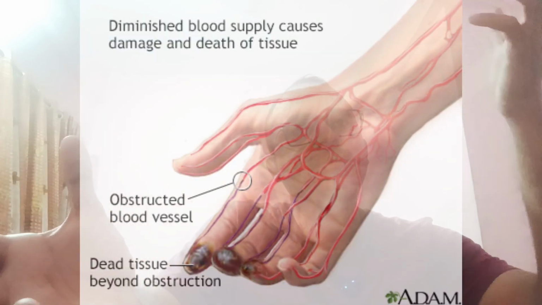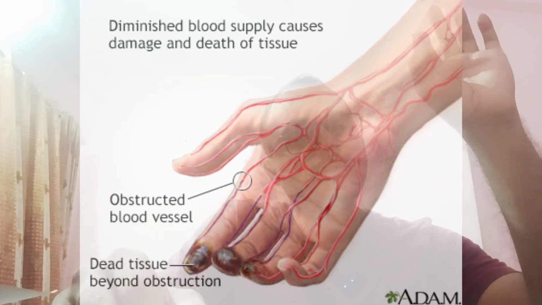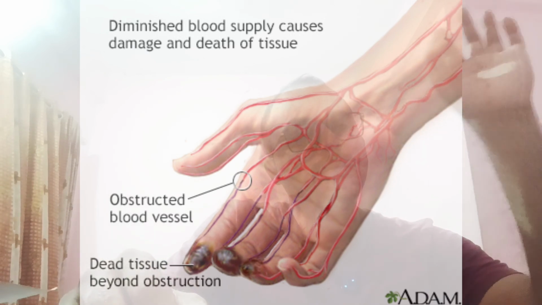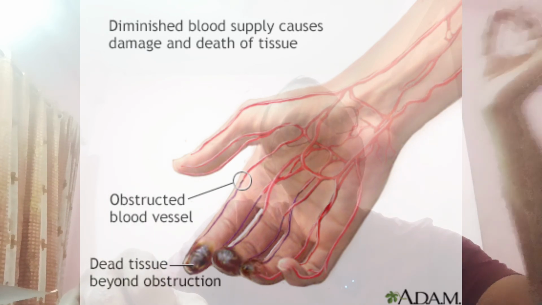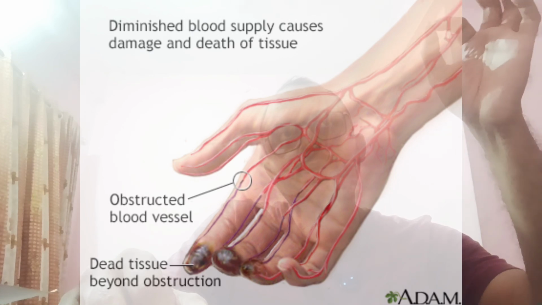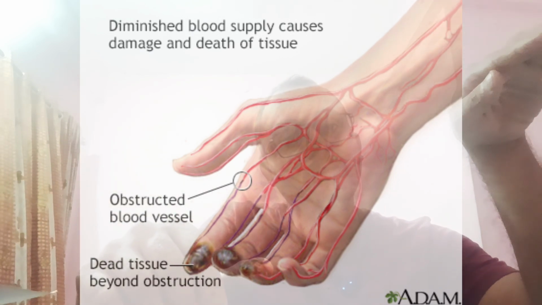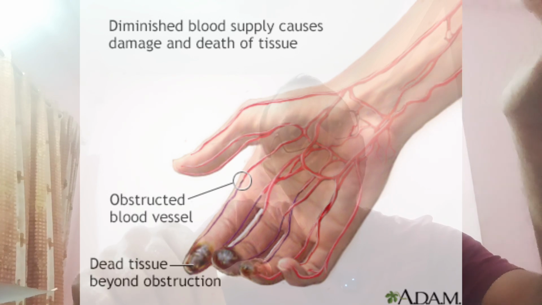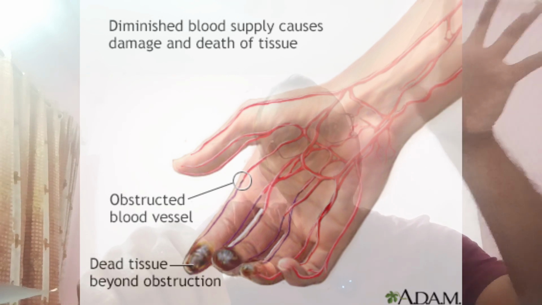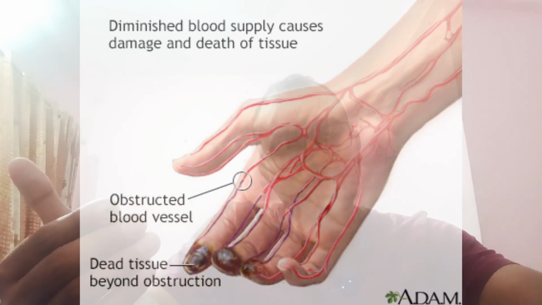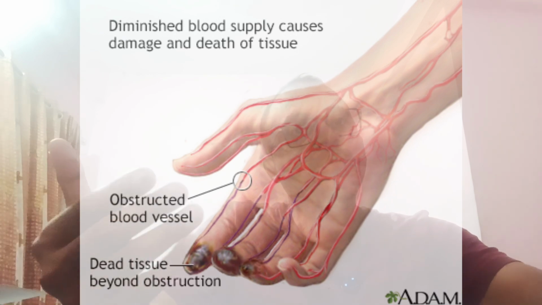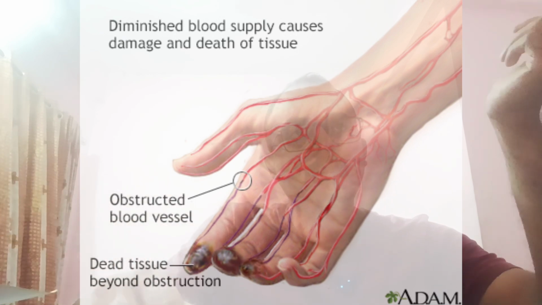So here what happens is that there will be inflammation of the vessels, and this inflammation of the vessels will later lead to occlusion of the vessel, and this occlusion of the vessel will cause ischemia and tissue necrosis, and this tissue necrosis will later lead to gangrene and ulceration of the tip of the finger as well as the toe. So it is typically seen in chronic smokers or tobacco chewers.